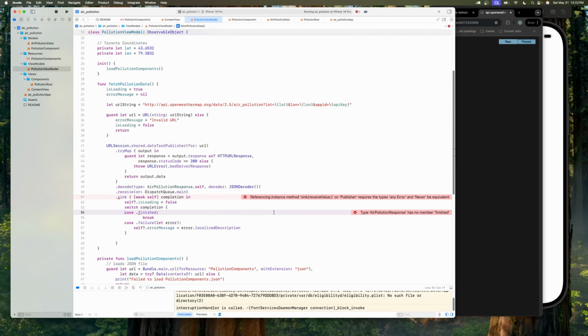We got some errors. Receive on requires type any error. Okay, so we are probably missing something. Decode, receive, sync.